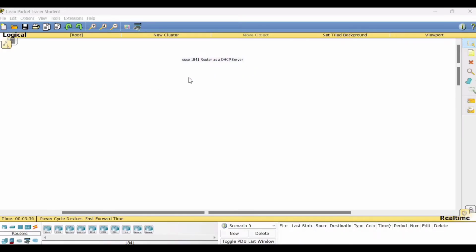So in order to carry out this experiment, we require one LAN setup, and to this LAN we shall connect a router. So make the LAN setup first. We'll take two PCs in the LAN. So I'll select the end devices, PC0. And take one more PC, PC1. So these two PCs, I shall connect it to the switch. Select the switch.